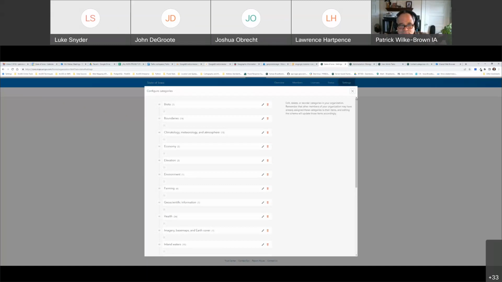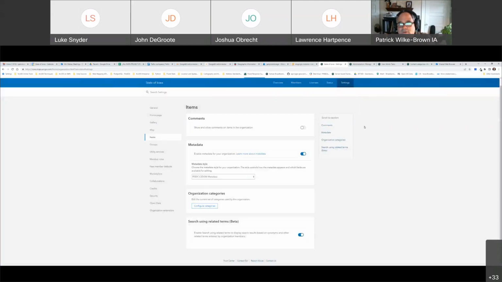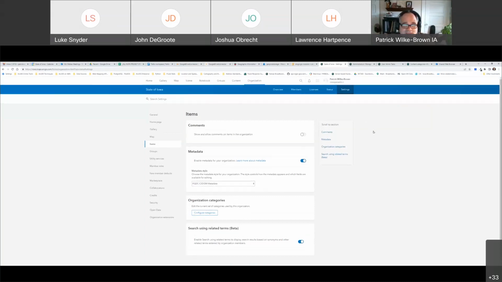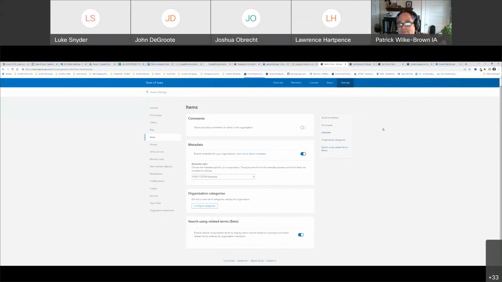So if it was something public health, I would automatically tag that with health, or actually categorize that with health, that sort of thing. And that's helpful. You can run those types of scripts within Jupyter Notebooks if you have ArcGIS Pro installed, right on your desktop, or you can start up a notebook directly within ArcGIS Online, and I can show you where that is in a second. And actually run that on a regular basis, just checking for different things.